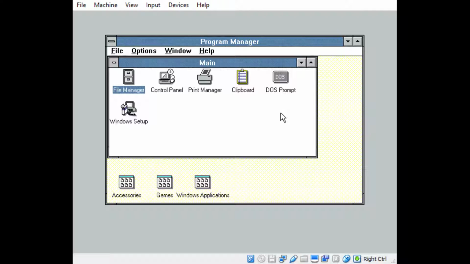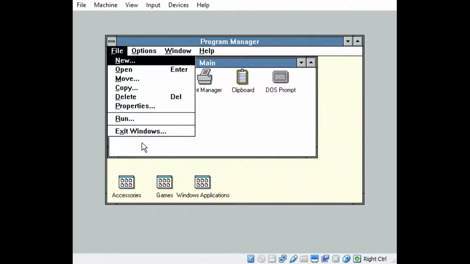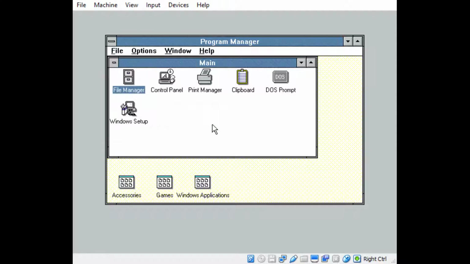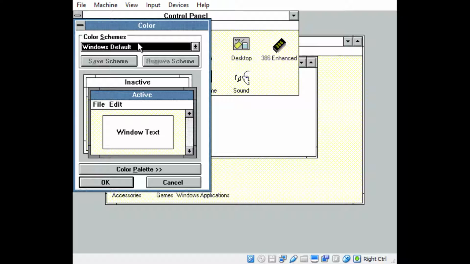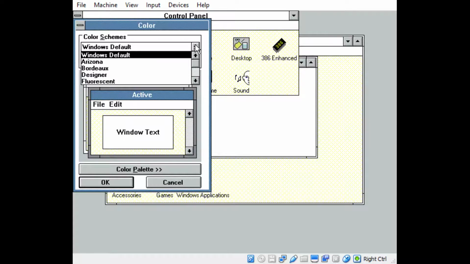All right, so now we're going to go to Windows 3. Let's change the things. I forgot to do something in 2 where you change the screen colors. They stayed all the way until 98 in Windows Me. I forgot to do that in 1.0, but we'll show you how it works in here.